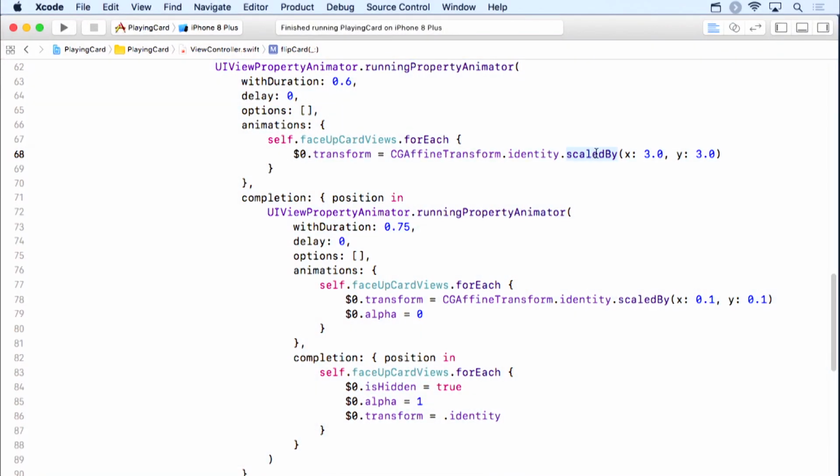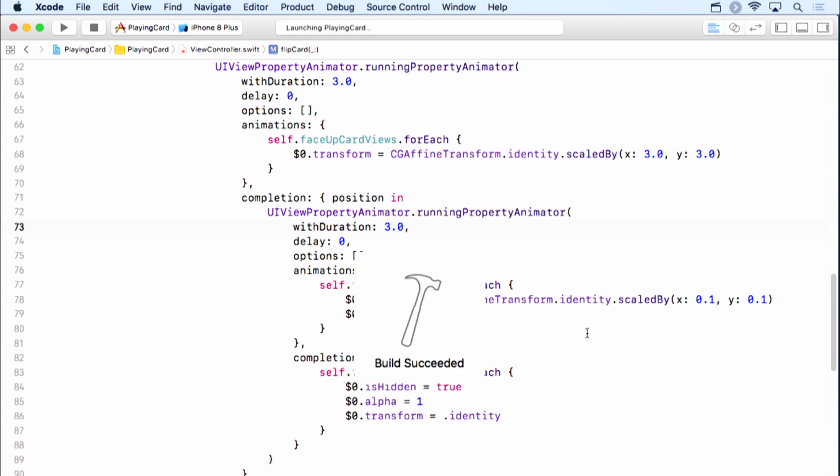Remember, we're scaling it up to 3 times, then we scale it back down, and we had our alpha to 0. So instead of this taking about half a second, three-quarters of a second, let's slow it way down to take 6 total seconds, 3 seconds for each part of the animation, and see if our app is working well doing that. See if we can find any problems.